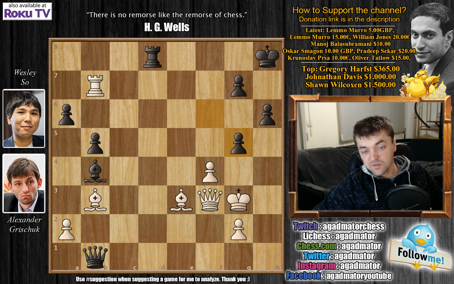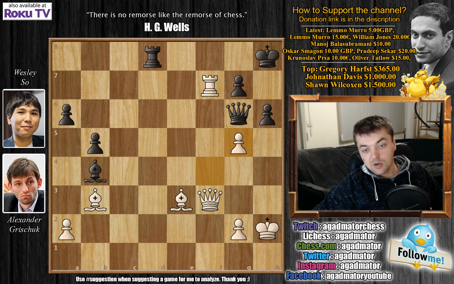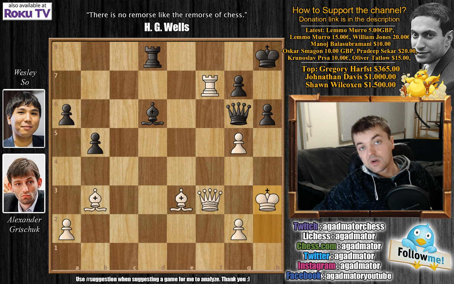F captures on g4, Wesley's 40th move. King to h2, we have queen to f5, rook to f7, simply attacking the queen, queen moves, and now we have f captures on g5. Bishop to d6 check, king to h3, and after this king to h3 move, Wesley so resigned the game, as he's still a piece down and there are no more tricks in the position.